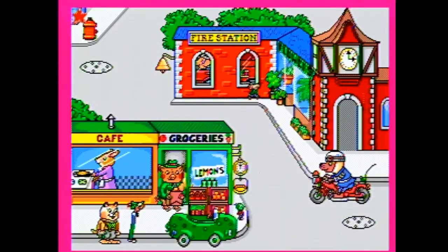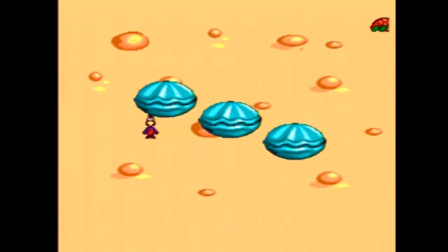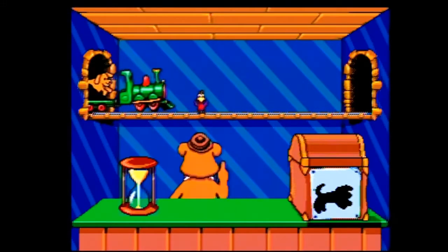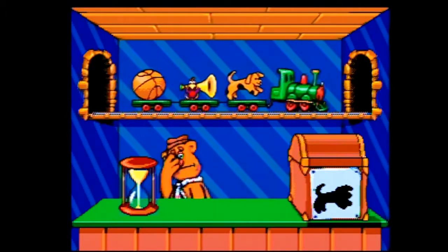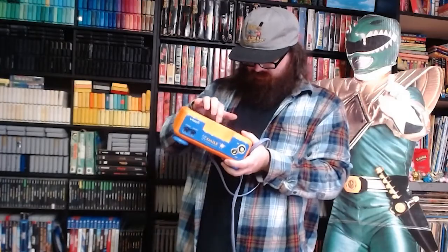You'd turn the page. Each page has a few random activities on it, and I should preface this by saying that I'm obviously not going to write off any of these games as bad, because obviously all of these games were made with 3-year-olds in mind. It's just an interesting rabbit hole I wanted to talk about because it's Sega. So don't worry, I'm not going to be covering like the Leapster or whatever.